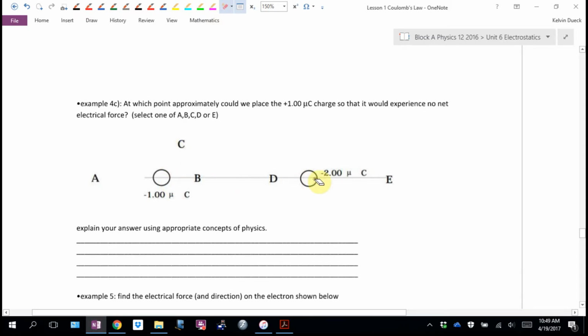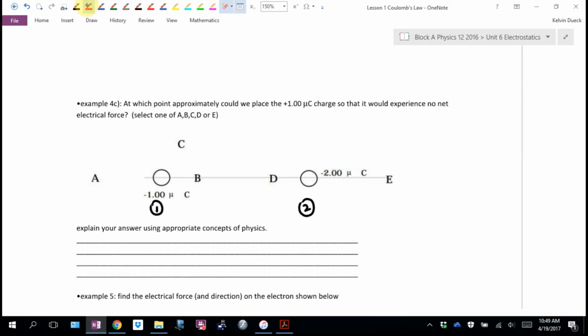I have 2 charges in this picture. We can't deal with 2 charges at once. Instead, we're going to use, here's our fancy word, the principle of superposition. What that really means is temporarily we're going to pretend that charge isn't there and ask what the first charge is doing. Let's call this charge 1. Let's call this charge 2. We'll ask what charge 1 is doing, then we'll ask what charge 2 is doing, then we'll add up those two consequences. Okay?